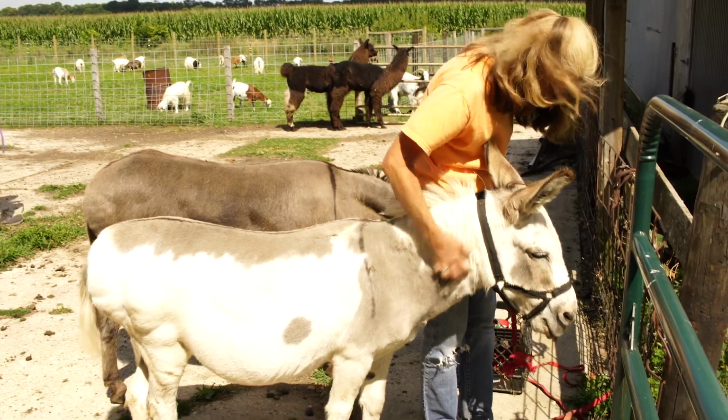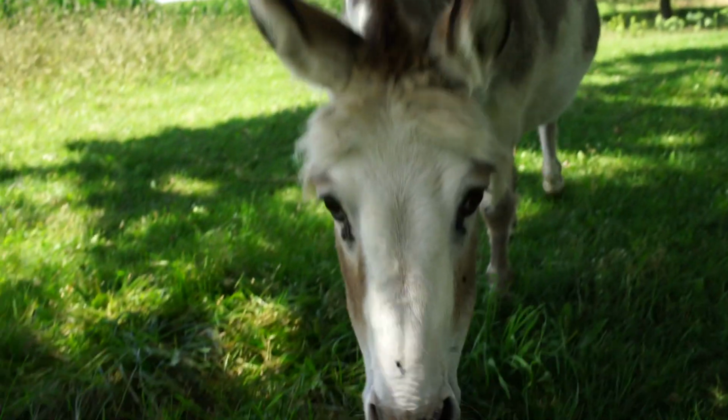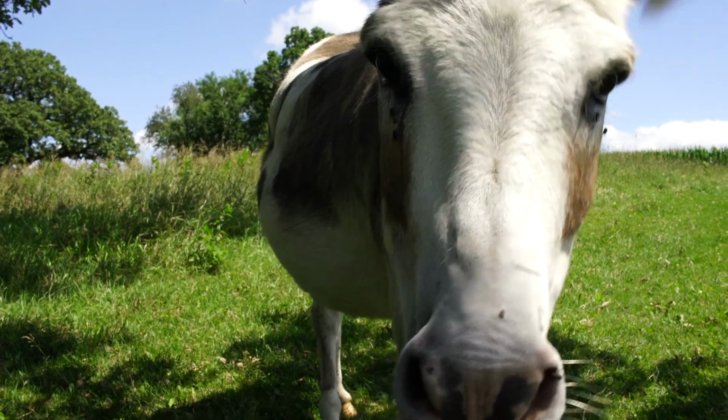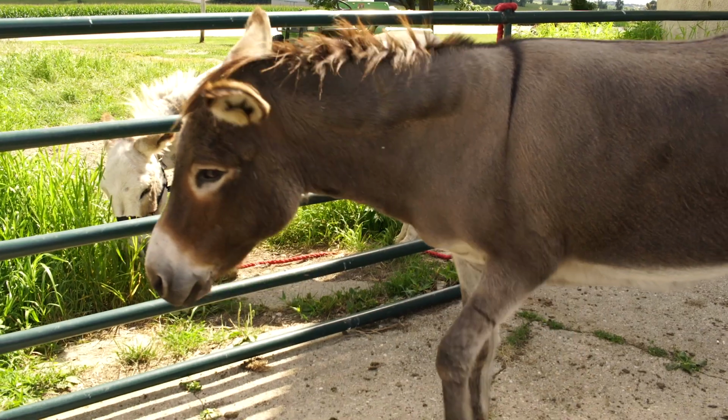My favorite animal on the farm, although it's kind of hard for me to pick a favorite to be honest, are donkeys. Donkeys are like dogs if you have a dog in the city. They love attention, they cuddle up to you. We have one donkey, Gethsemane, that takes his head, and you can always know which one he is. We have lots of spotted, but he's the one that comes up and gets you in the rear end with his head if you're not petting him hard enough. He loves attention.